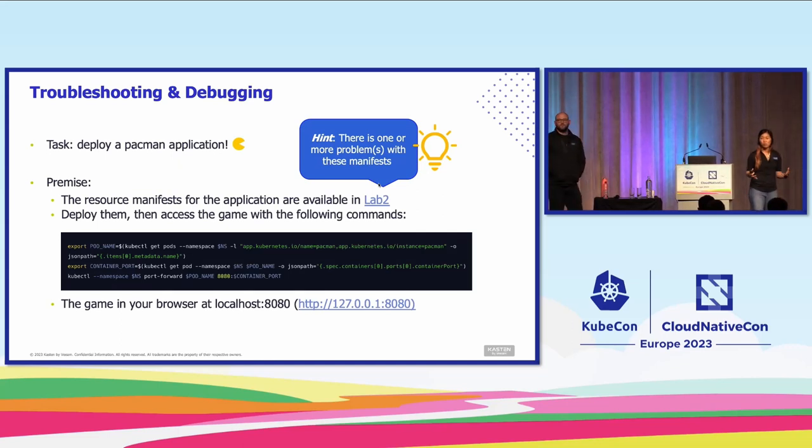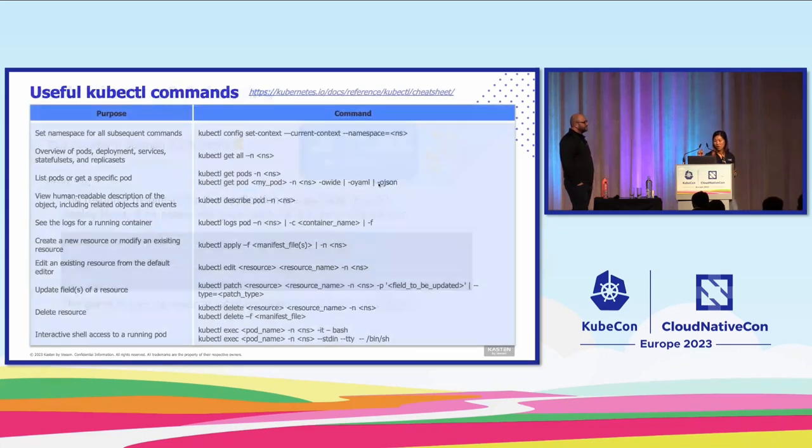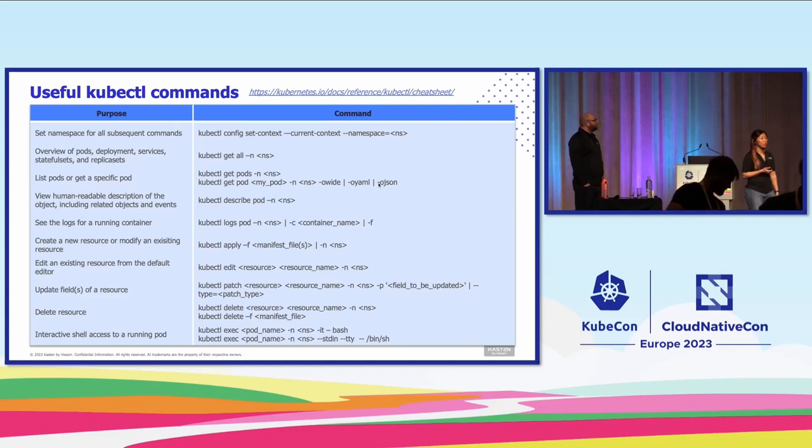It's a learning space, and I want you to have the chance to play with it and figure it out. There's going to be more than one solution, so we're going to discuss this. After 15 minutes, I'll walk through what the problems are and what the solutions are. We'll go back and forth on the implications of the solutions. One more thing: we've taken this with the premise that this is going to be a 101 lab. So as we're going through, I'm probably going to talk a little bit more about the commands that we're going to use for debugging as well. If you just look at the application, it doesn't work, and you're like, oh my God, what did I do? We're going to talk from that perspective as well and not just give you the solution.